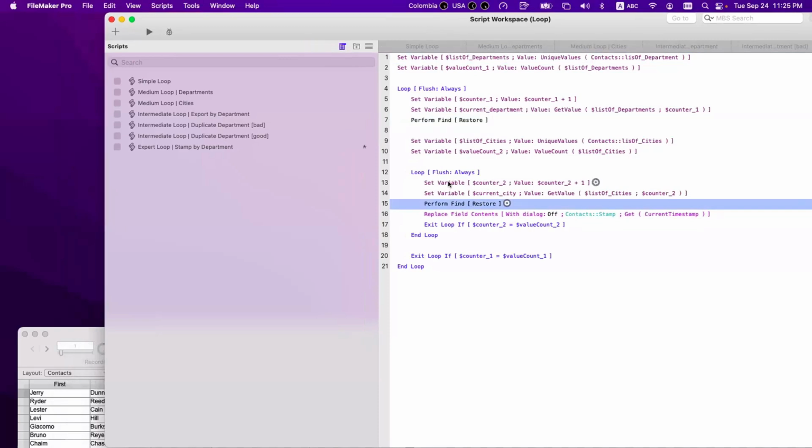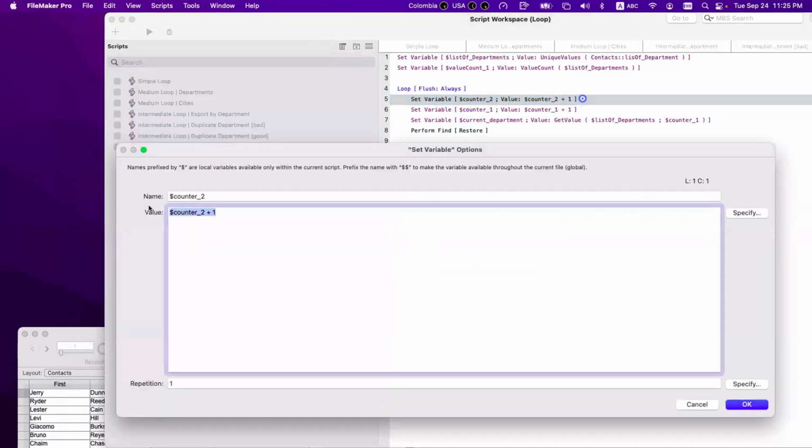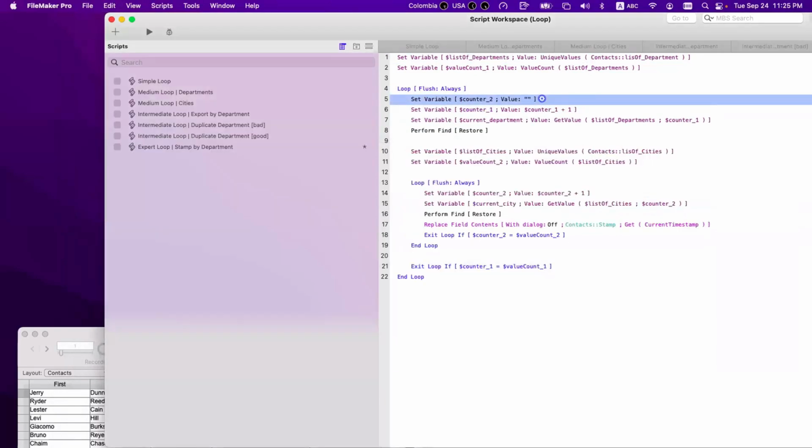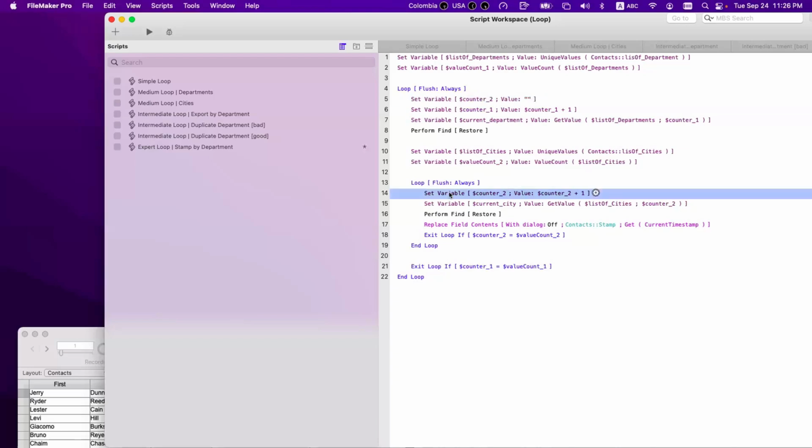You need to reset the counter. Yeah. Who said that? Dennis. Yeah, you got a good point. I need to reset this on each loop. If I don't, this will keep going.